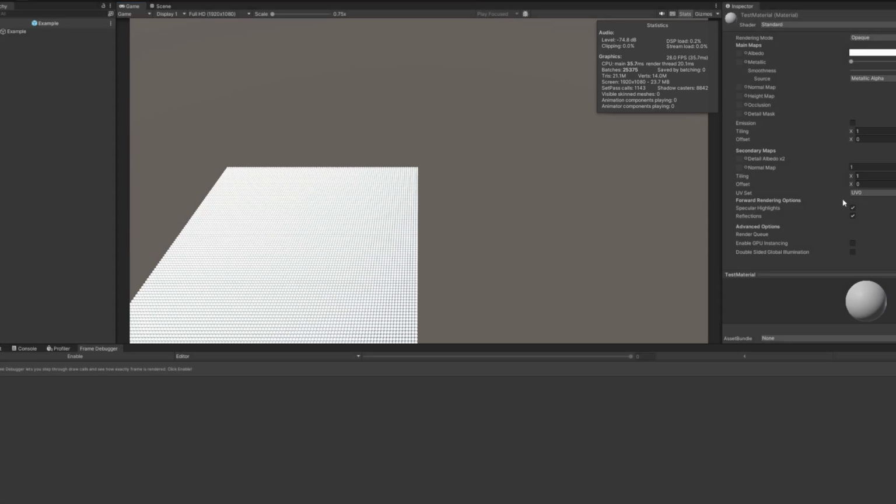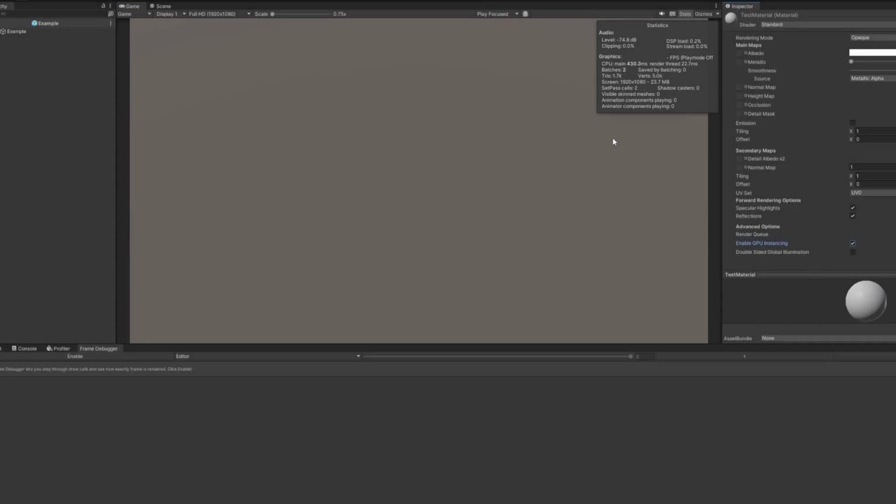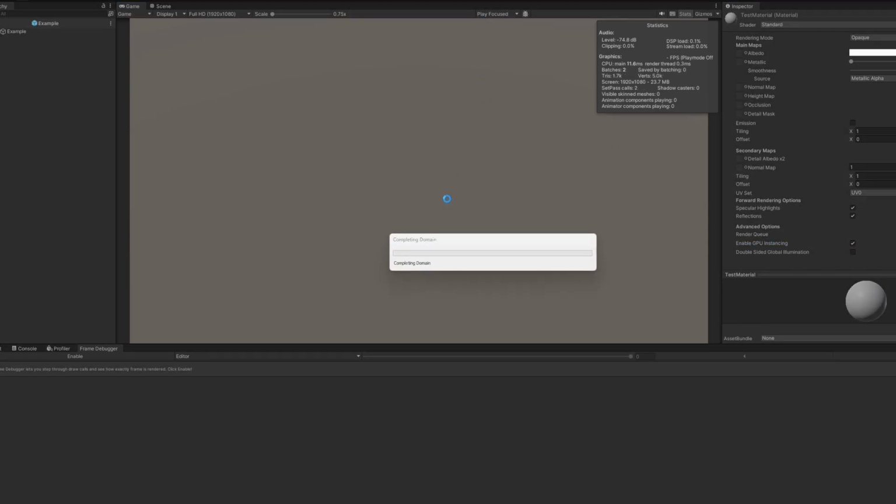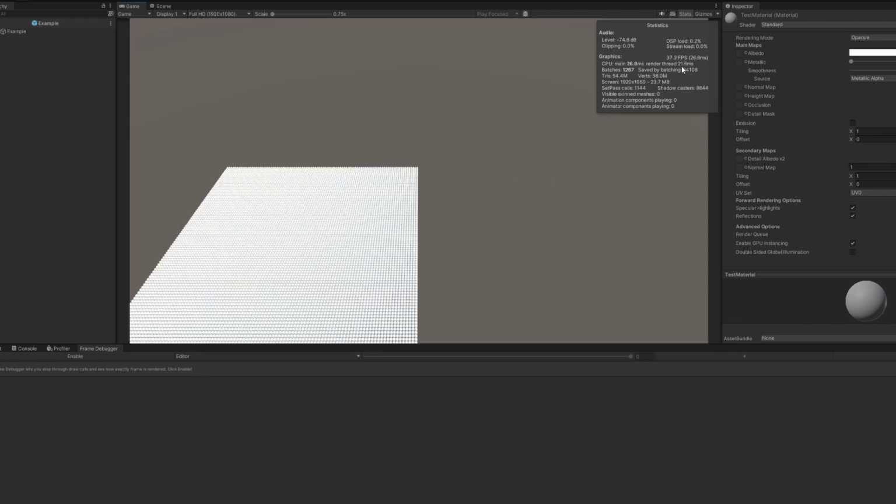Let's see what happens when we enable GPU instancing. In this case, we are expecting to gain a bit on FPS, but actually we are not gaining too much. Probably we're gaining 5 FPS by enabling GPU instancing.